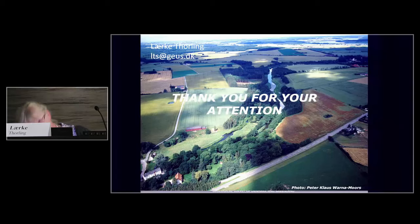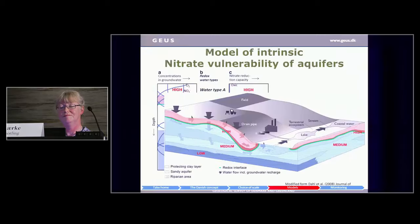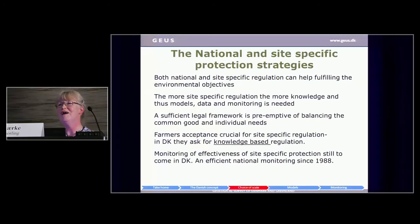A question from the audience: In one of your last slides, you showed that nitrate concentration in younger water is going down, and in the older, deeper water it is going up. Have you been able to relate that to the type of measures — site-specific or general — and does that tell us something about which type of measures are most effective? The speaker responds: No — as stated earlier, we don't have a monitoring program for more site-specific things; it's the overall regulation. It's very important to know with your monitoring network what kind of questions you're actually able to answer. We have done a lot more work on dating, but that wasn't the topic for today.